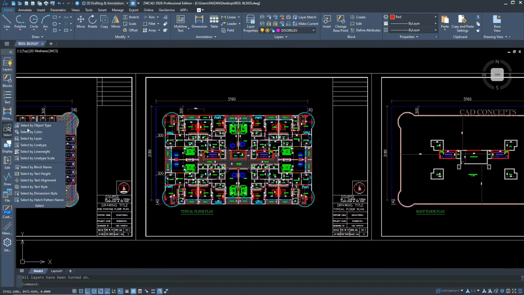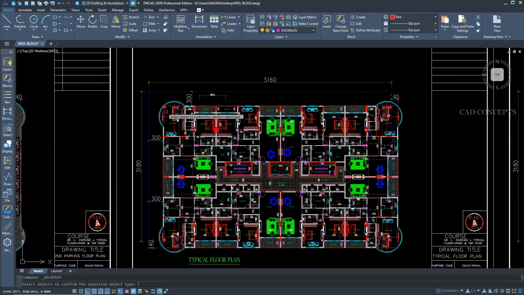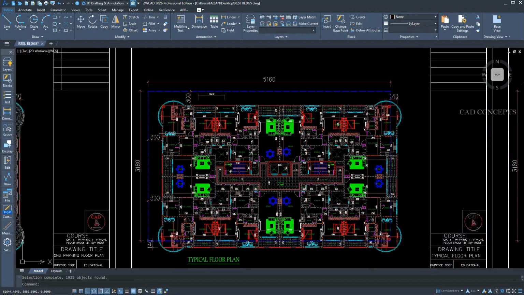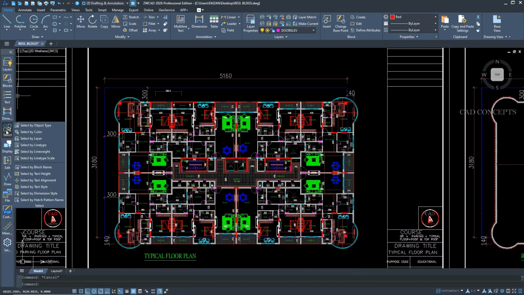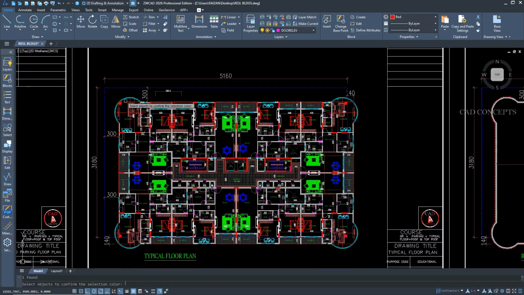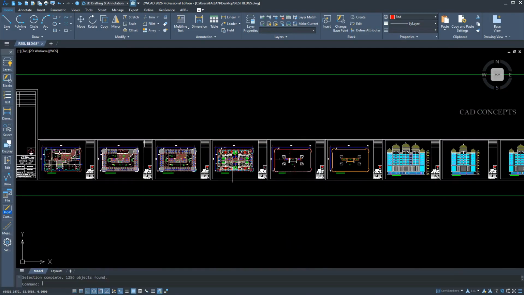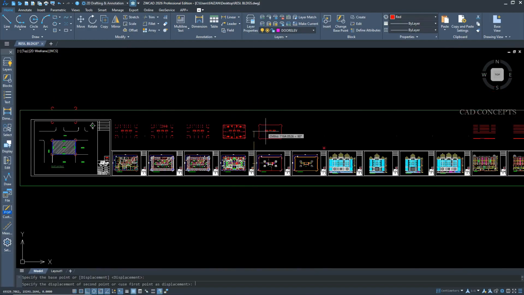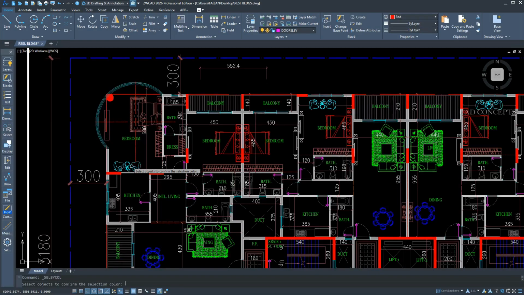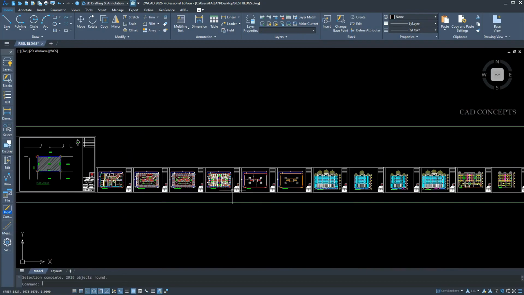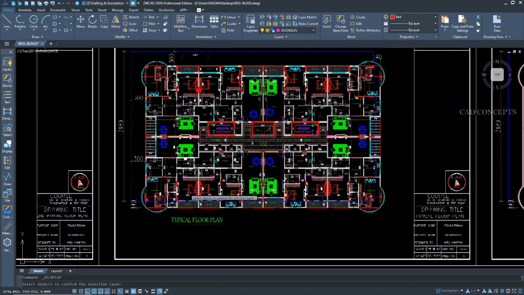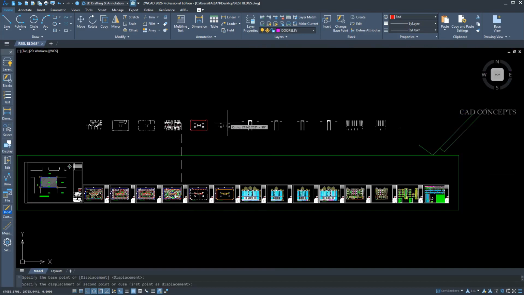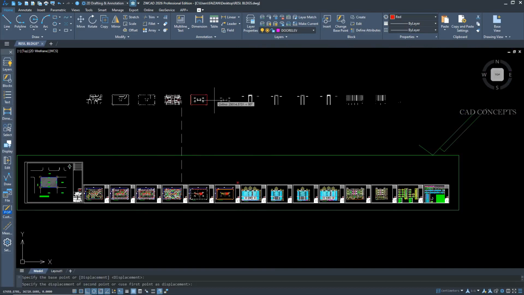Toolbox selection, selection by object, selection by color, selection by line type. You can do your selection in many ways, as you see here. So I have selected by particular color. So it will select entire objects as per color. If you want to select particular block, particular object in any reference like by layer, by line type, by color, by block, even by hatches, you can select directly from Toolbox.